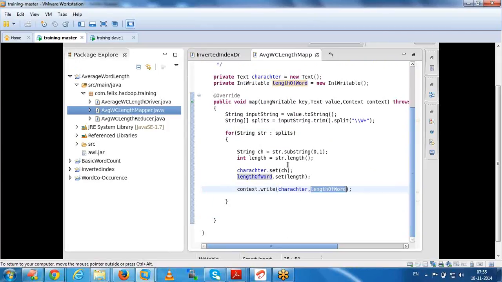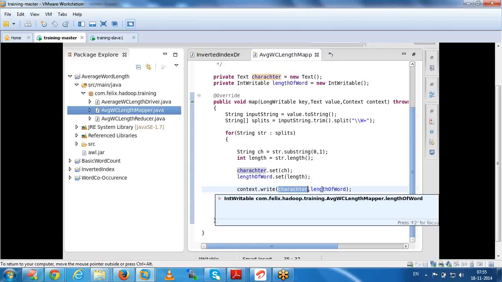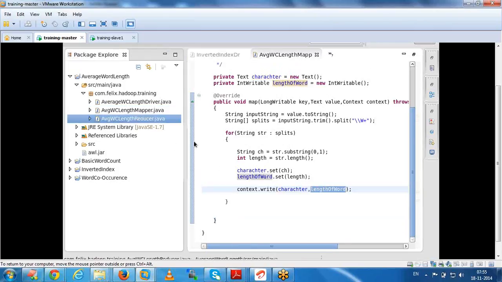So we have a small calculation for getting the character and the length of the word. Suppose we have Hadoop, so we get 6 letters. Like that, we return each character and the length of its word in the mapper class.